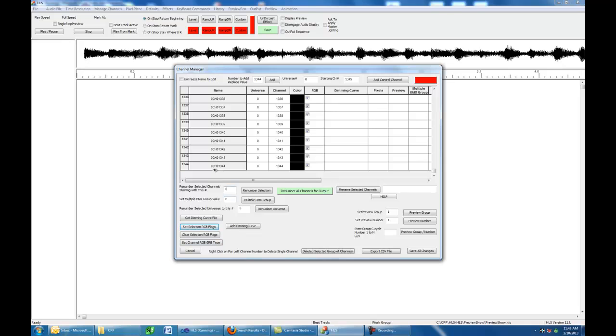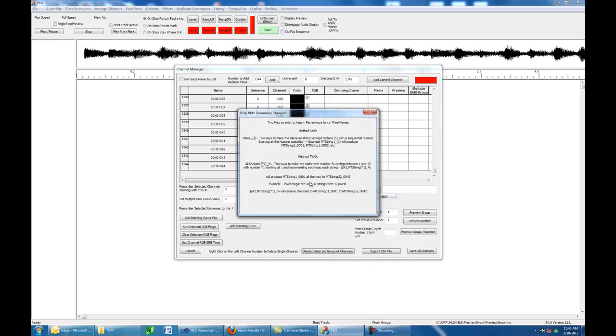Now, I've assigned them a default name, but we want to give them a special name. Since we're going to be referencing each string individually, let's call it MT for MegaTree string. String 1 will have the first 42 pixels, string 2 will have the next 42 pixels, and so on. Here's a new help, and we want to use option 2 for naming our string. So what we're going to do is go at 42, comma, our name, our starting group, and our index for our number.